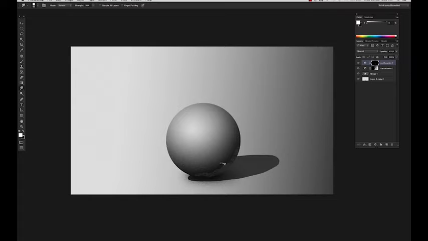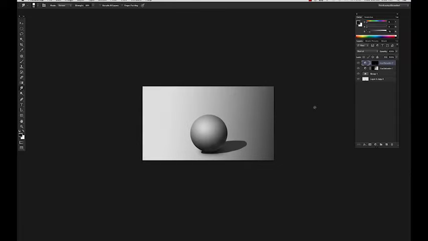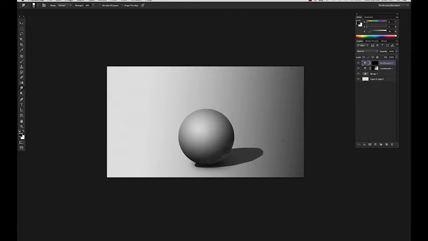Smudge that around a little bit, soften it out. And you can see it's not quite what I want, so I might brighten it a bit. Something like that. And you get the idea. Like for the bounce light, I've created a new adjustment layer, which is nice because I could turn the bounce light on and off when I need to.